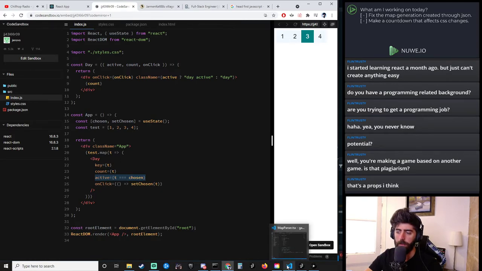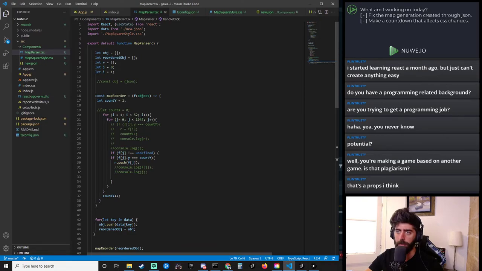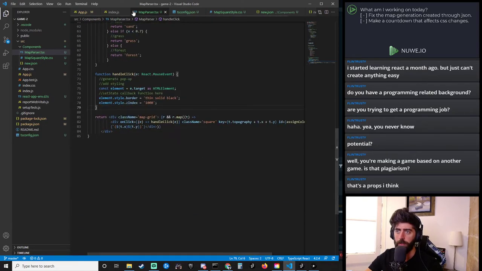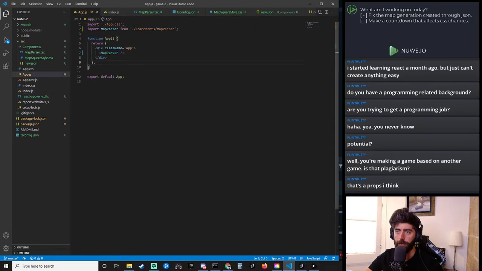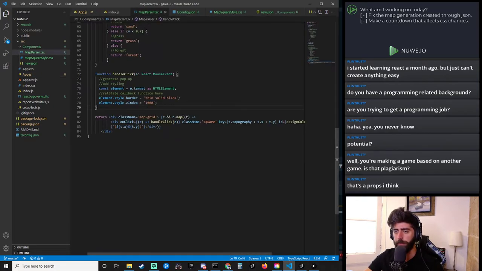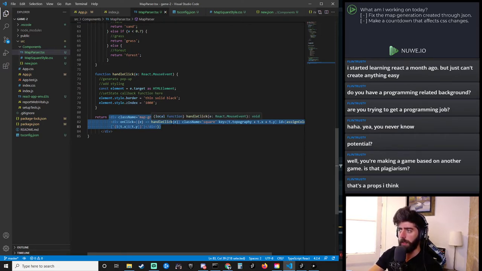Alright, so maybe we can pass it in as a prop, actually. Where are we calling map parser? Over here. Yeah, so we can say something like active over here. You know, I think not, because we're actually mapping through all the object values, and we're, let's say, injecting them into this div over here.